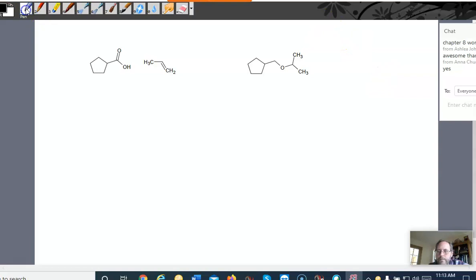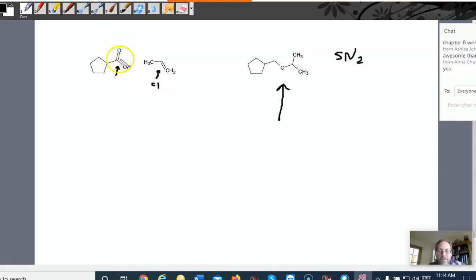Okay, so we're making an ether. All right, so how do you make an ether? The way you make an ether is Williamson ether synthesis, so an SN2. So oxygen on one side and alkyl halide on the other. It doesn't really matter where your oxygen or alkyl halide is, but by looking at this, it looks like it'd be easier to have the alcohol on this carbon and have the alkyl halide on that carbon.